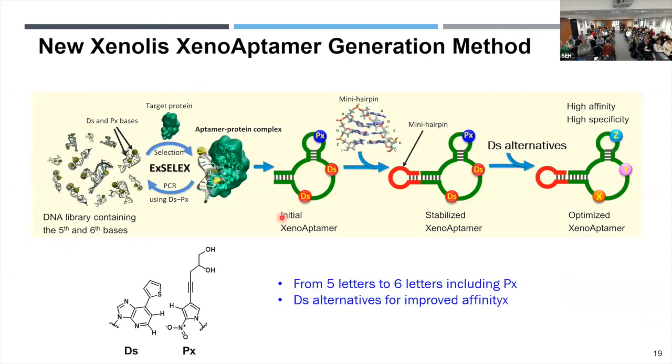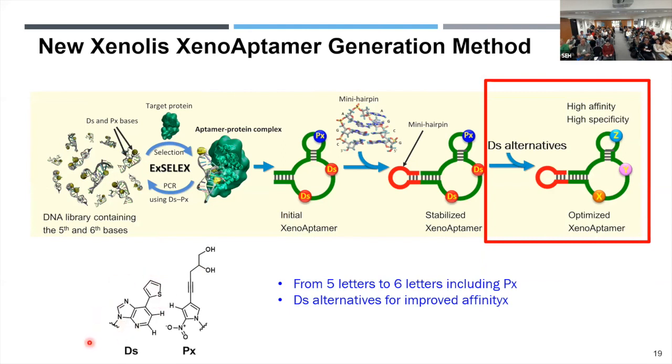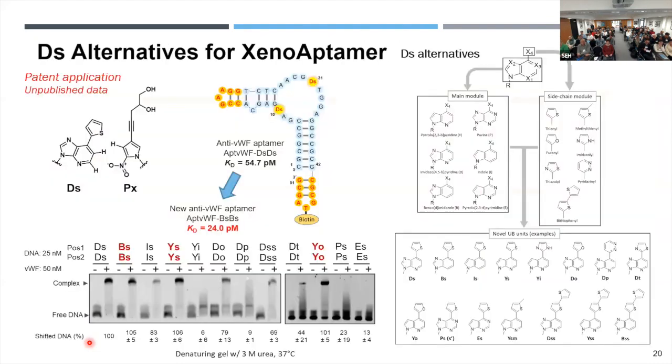So now I will talk about our new data from our company. One thing is we always use Ds, but I'm not sure Ds is the best ligand for the target proteins, because this was developed by amplification at the third base pair. So that's why we examined Ds alternatives. This Ds has two parts, a purine-like part and a thiophene part. We changed all of the parts, especially this part. Nitrogen replaced with carbon and vice versa, and thiophene changed to fluorine or other things. Then we made a lot of Ds alternatives and replaced the Ds base with these alternatives.